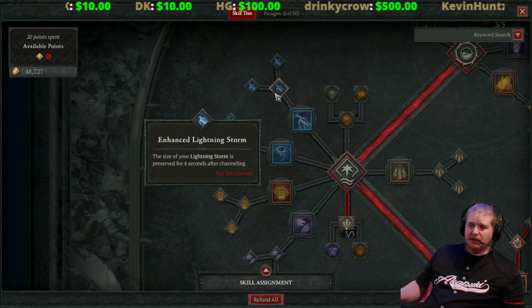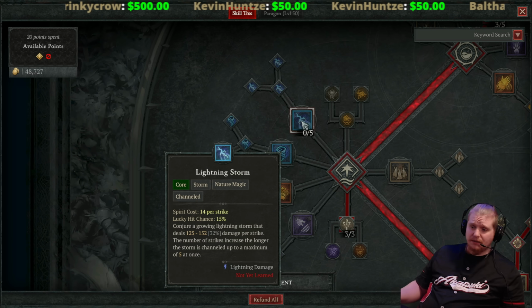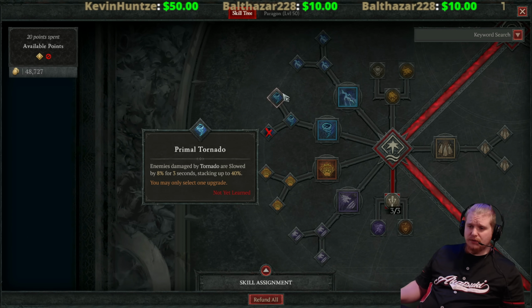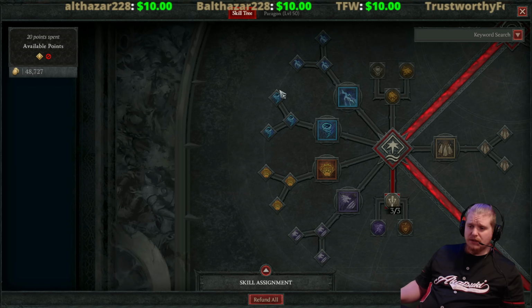It does feel like you have to be in there to actually get the lightning strikes to hit the target, so it almost feels a little bit like Hurricane in Diablo 2, where you have to stand close. We also have Tornado, which is obviously straight from Diablo 2 as well, and it shoots out some little tornadoes and dishes out some damage.